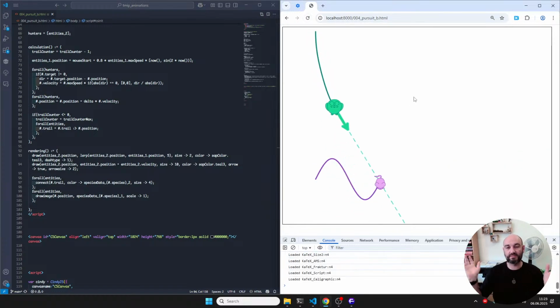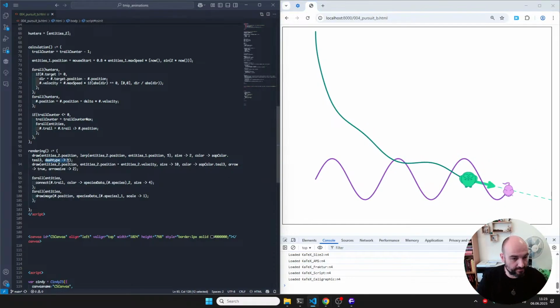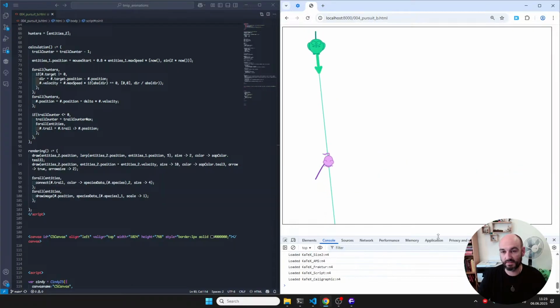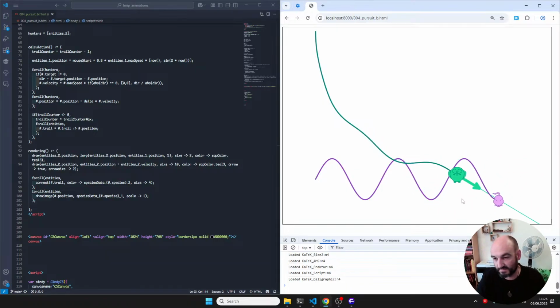So this is the idea. That does not look good. Let's forget this dash. Let's make it a straight line. It's still not good. Maybe it's better to leave that out.